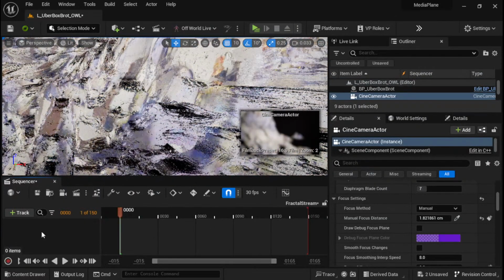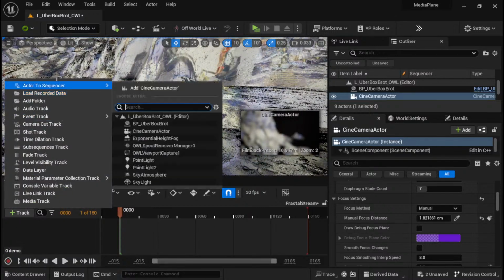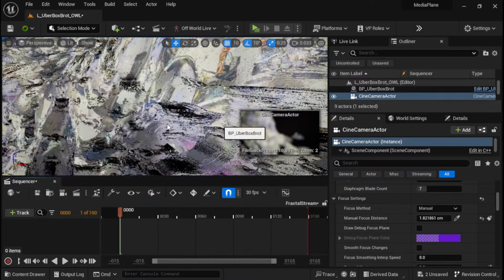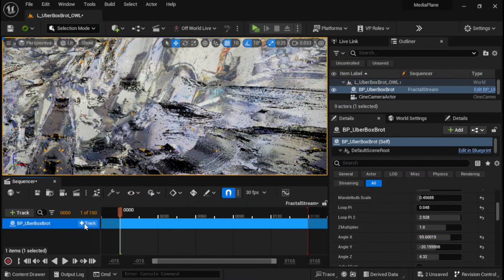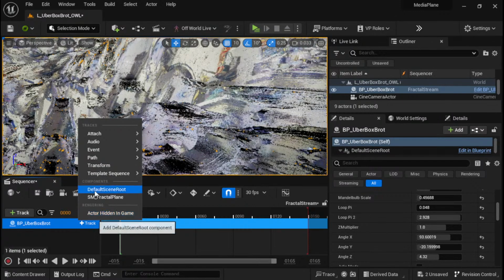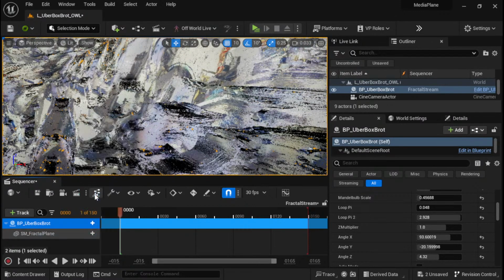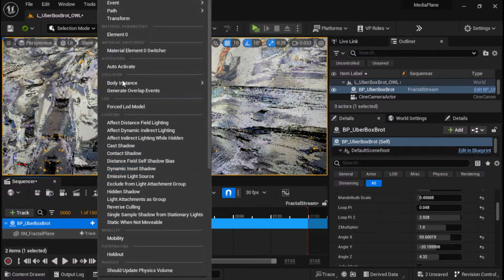What we can do is super simple. All we need to do is do actor to sequencer. This is a VTuber box brought. We will need to create a track and reference to static mesh. So SM fractal plane is the perfect one.